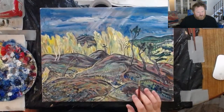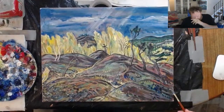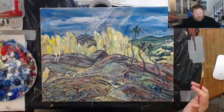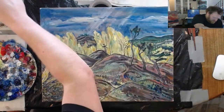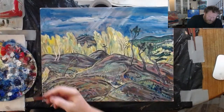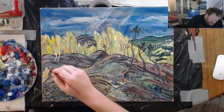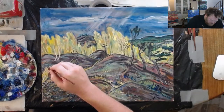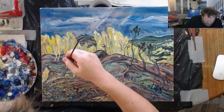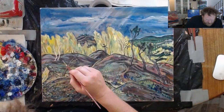Okay, so the problem: I've never done this before. I've never converted a painting to mine before. The problem is it's already a composition. I probably would not have done this. No, I wouldn't have done this composition. I think it's kind of a lumpy ass composition. But maybe I'll just totally change it.